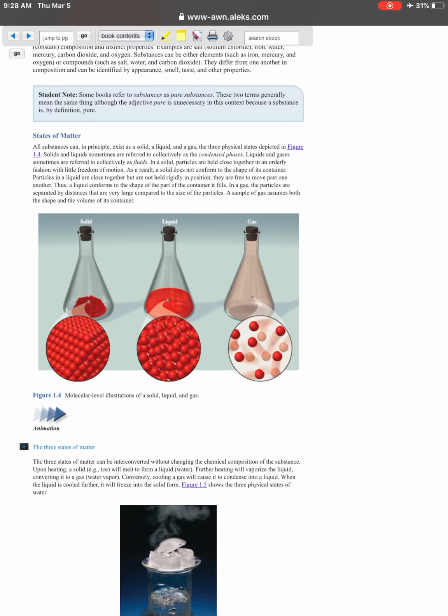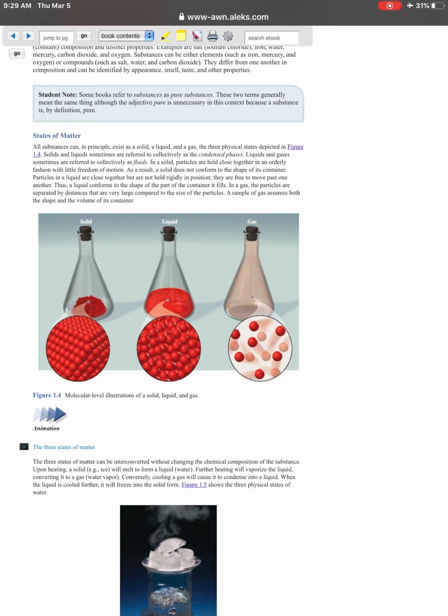The third material, or the third state of matter, I should say, is called a gas. And so on the right side here, notice you really can't even see the material. When materials are converted into gases, often they become invisible. Not always, but often they do. And they're widely spaced and able to move around quite easily. In fact, they're bouncing around very much like if you were playing a game of pool or ping pong. Imagine you're playing table tennis and the ball is going back and forth. Gas molecules essentially do that. They bounce around very rapidly and they're very widely spaced.